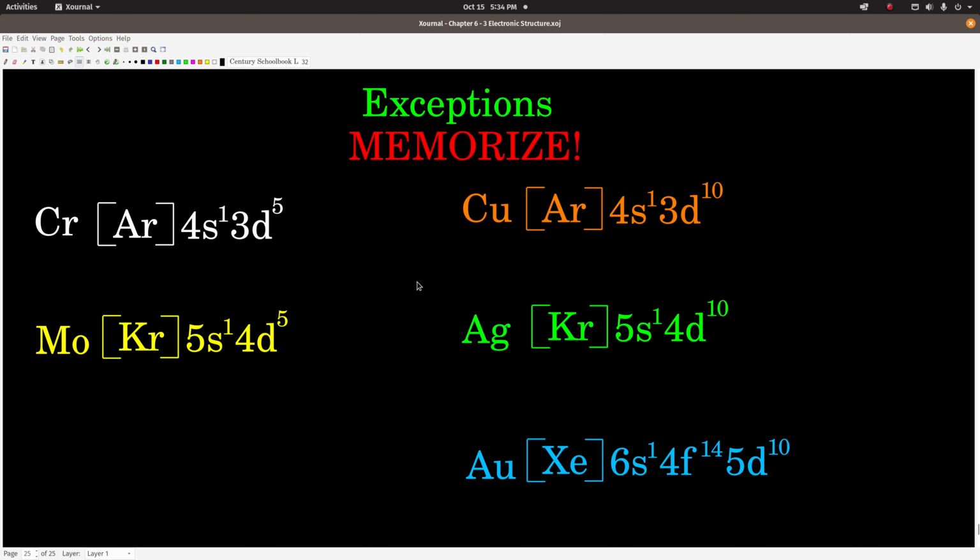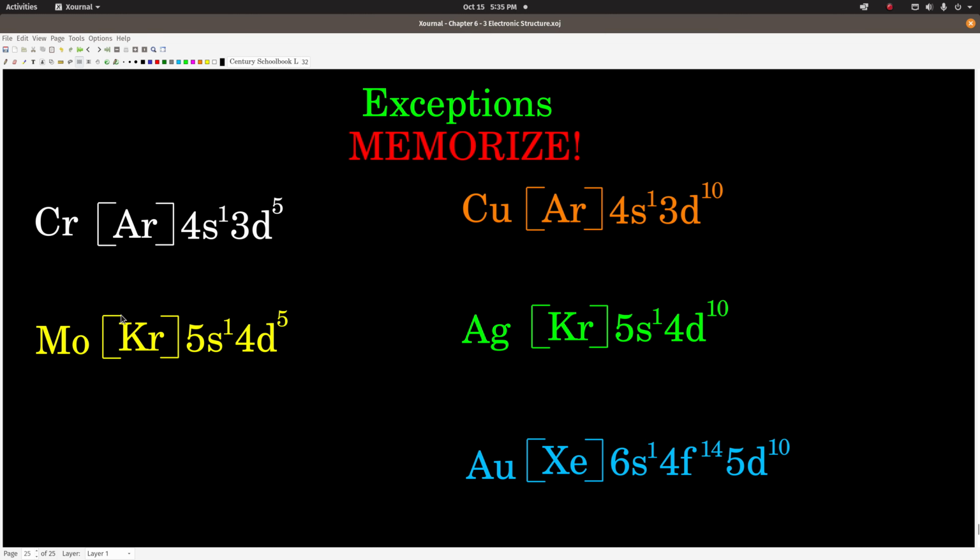Now there are some exceptions. By the way, these are not the only exceptions in the periodic table, but these are the only ones I'm asking you to memorize. So if we just went through the way that I showed you and wrote down, following the rules, the electron configuration for chromium, Cr over here, we would get argon 4s2, 3d4, because we fill the s block and then we go to the 3d. But it's an exception. Its actual configuration is argon 4s1, 3d5. Likewise, copper is not argon 4s2, 3d9, but it's argon 4s1, 3d10.